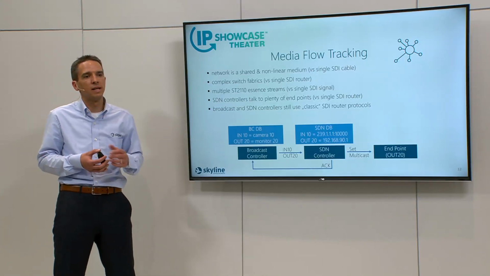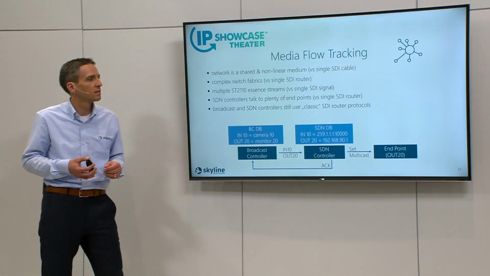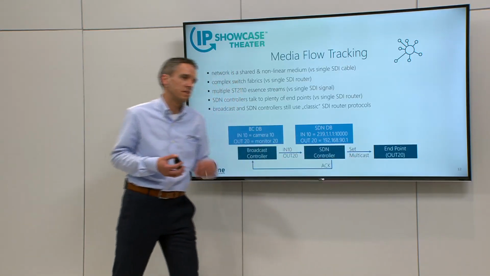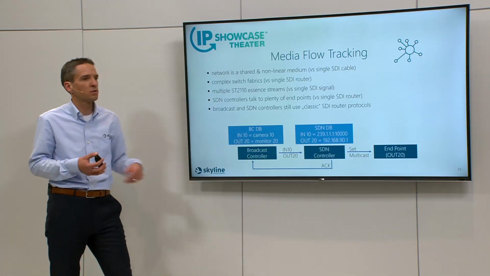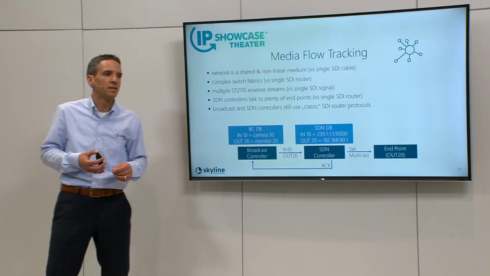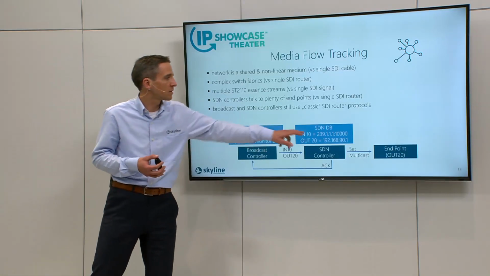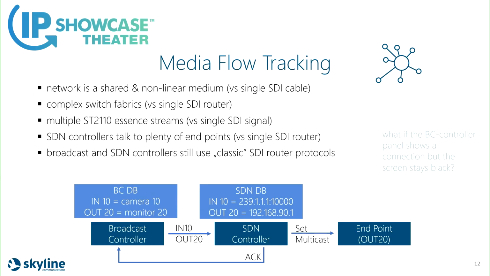It goes directly to that multi-viewer, sets that multicast address if it's IGMP based. What happens? The endpoint sends an IGMP join, and the SDN controller immediately might send back an acknowledge to the broadcast controller, thinking it has done all the job, it has fired the command, means entered the multicast address in the endpoint. But things can go wrong, and sometimes, and we see that pretty often, the broadcast controller panel shows a connection. It thinks, because it has received an acknowledge that the switch was made, but your screen stays black.